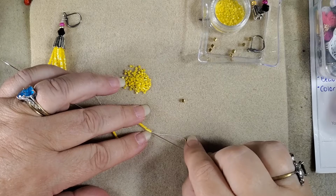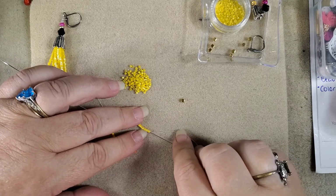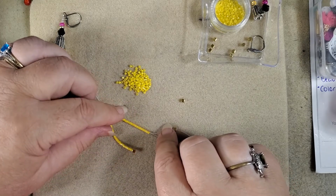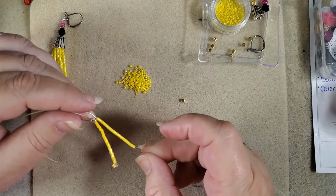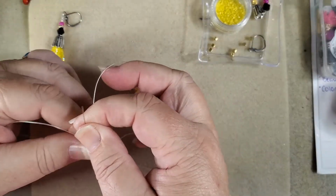Back through, skipping over the gold one, or whichever one you use as your end one, and back through your delicas. You can just use regular number 11 seed beads for this if you choose to. That also works fine.